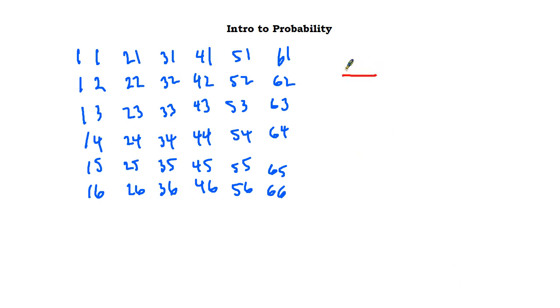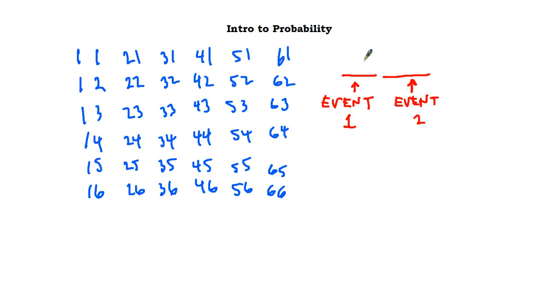With fundamental counting principle, we say something like this. We say you've got 2 events, and each event is rolling 1 die. So I'm going to write this out, and I'd like you to write the word as well. This is event 1 is roll 1 die, and then event 2 is roll the second die, and that's how we talk when we talk about probability. We talk in terms of events, and then we also talk about something called outcomes.